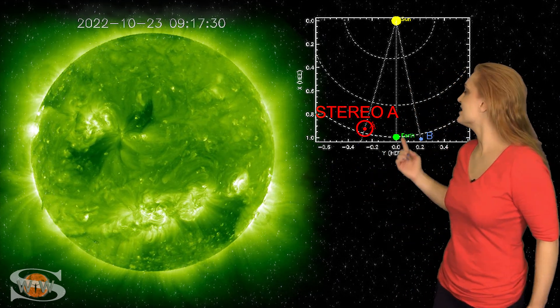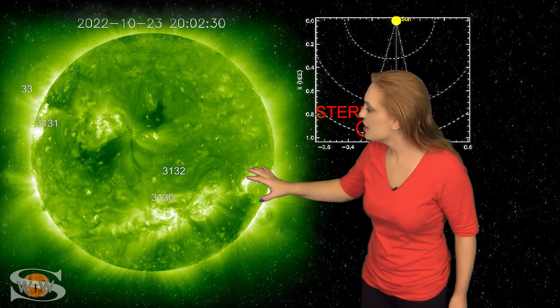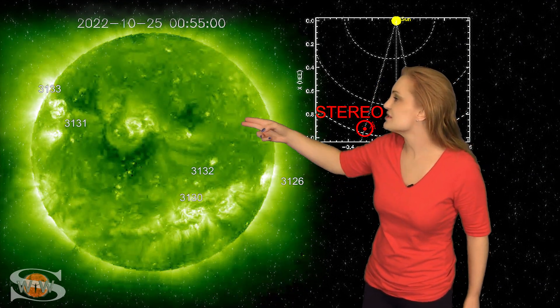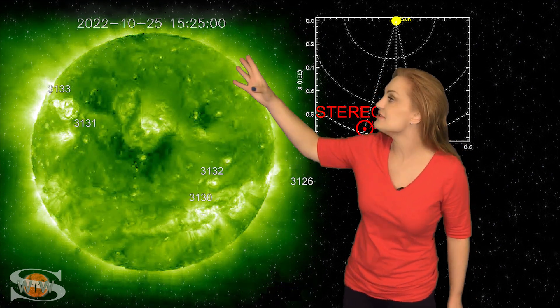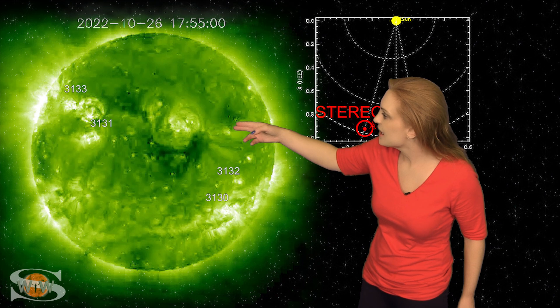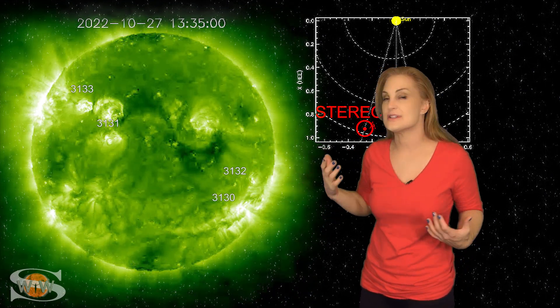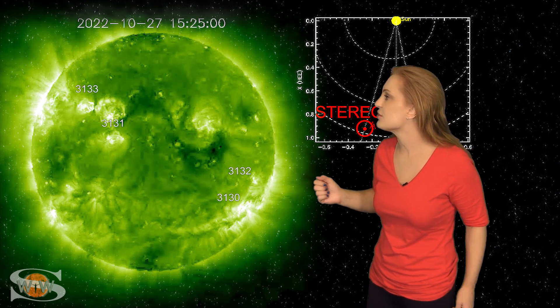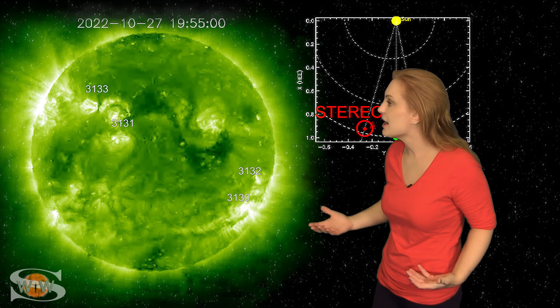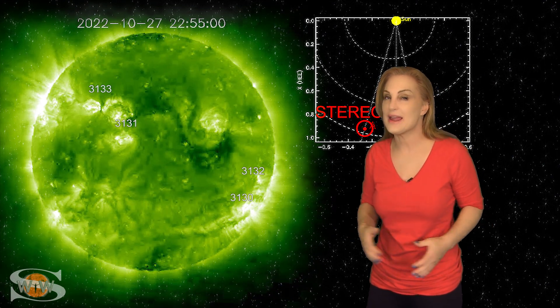So what else does our sun have in store this week? This is Stereo A — our partially far-sighted monitor. Here's Earth, here's the sun, and here's Stereo A staring at the sun just a little bit from the side. You can see that jack-o'-lantern and happy face smiling right at you, but if you look to the east of that, you can see some active regions both in the north and in the south, and even see solar storm eruptions going off in the north. These are the prominence eruptions that were so beautiful at Earth's view. But behind it there's definitely some activity, so it looks like we could be seeing some big flare players rotating into Earth's view in about two to four days, and we could be once again getting solar storm producers. Perhaps the sun's nap is finally going away, and as we reach into the beginning of November we're going to start seeing more activity again.